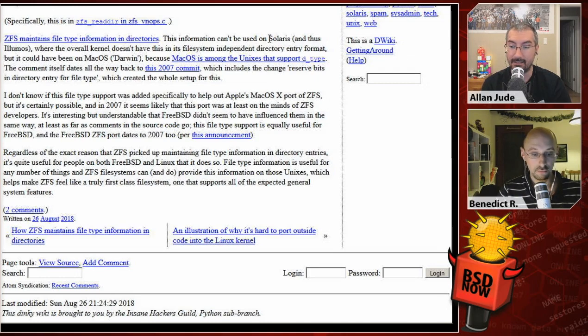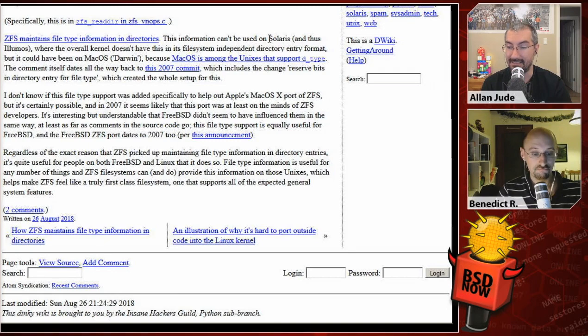It's interesting, but understandable that FreeBSD didn't seem to have influenced them in the same way, at least as far as comments in the source code go. This file type support is equally useful on FreeBSD, and the FreeBSD ZFS port dates back to about 2007 as well.